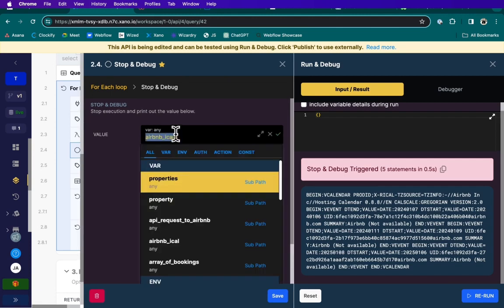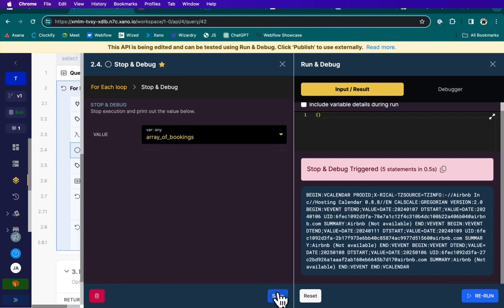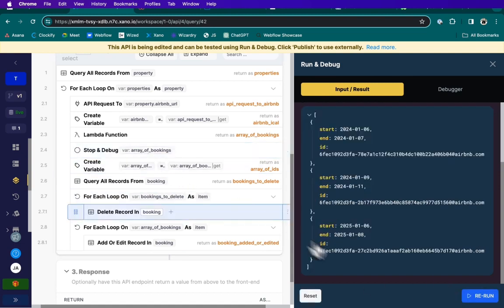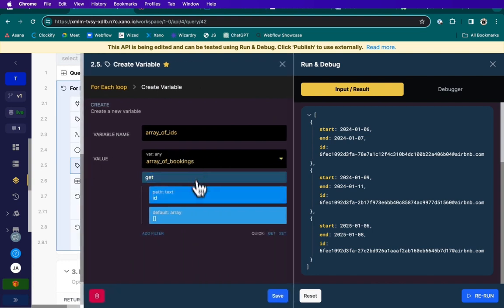As I said, that's why ChatGPT is so important, because it does the heavy work for us. So as you can see, we have now a start and end with other names here, start, end. It could be check-in, check-out, but whatever. ID, and that's what we need. So from here, we're creating an array of IDs here, the array of IDs of this element.